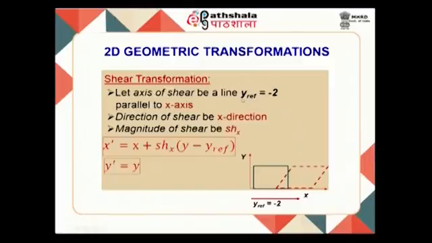axis, say y reference, we call this the reference line. The equation for the x axis is y equal to 0. So, take any other reference line, say y ref equal to -2 as our reference line. Now, take the same square, apply shear. Now, what will be the effect?